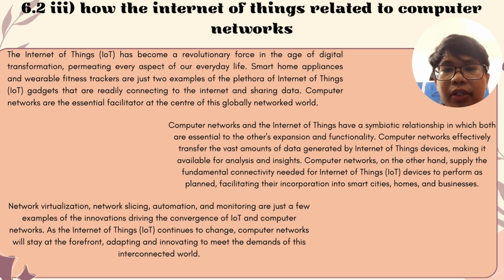Lastly, network virtualization, network slicing, automation, and monitoring are just a few examples of the innovation driving the convergence of IoT and computer networks. As the Internet of Things continues to change, computer networks will stay at the forefront, adapting and innovating to meet the demands of this interconnected world.